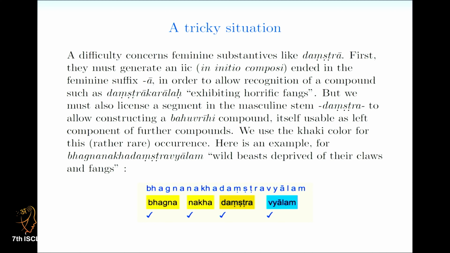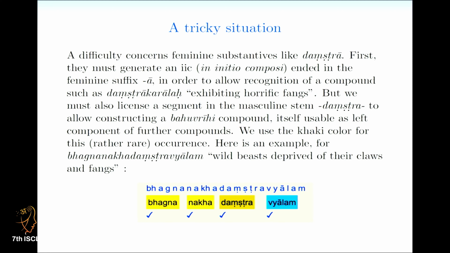First, they must generate an IIC ended in the feminine suffix. So it's not just the pradipadika, the first part. It's the pradipadika with the feminine suffix. So, danshtra-kara-lahaha, exhibiting horrific fangs.